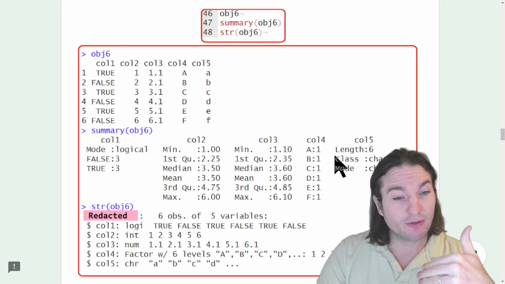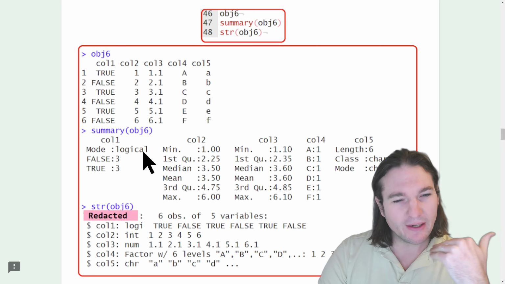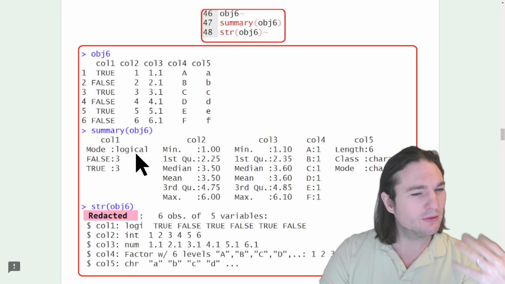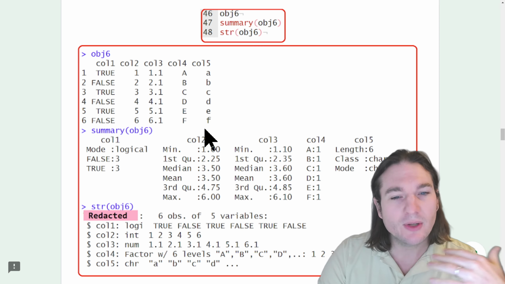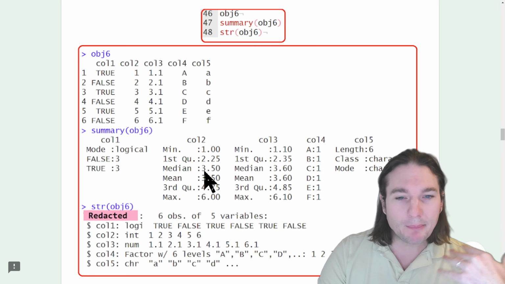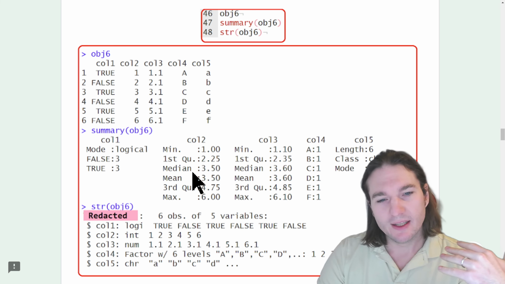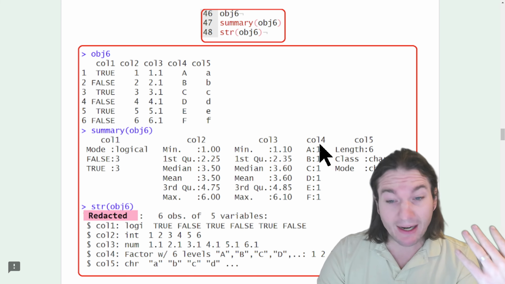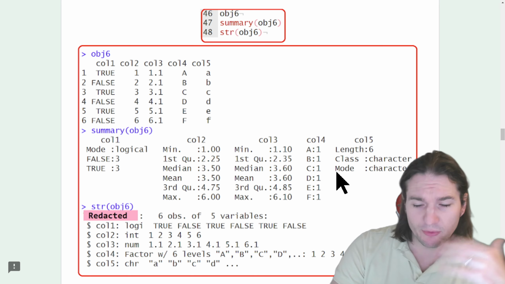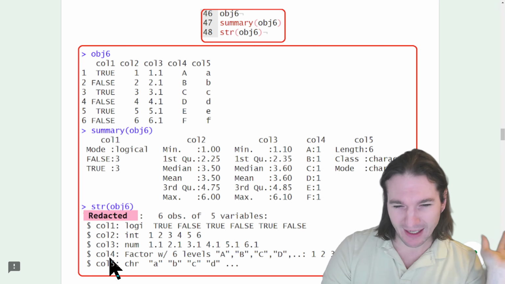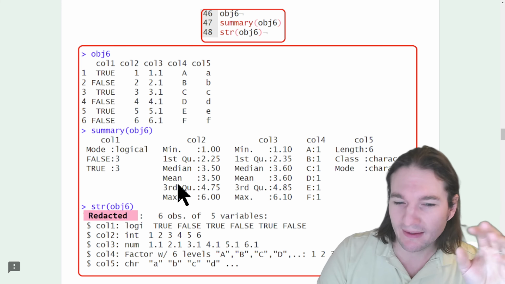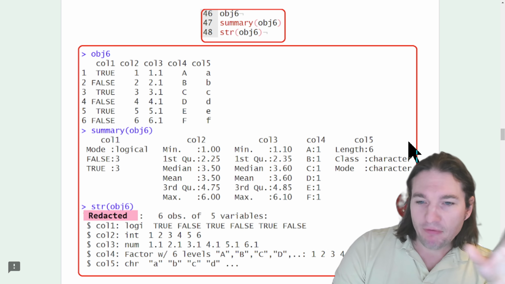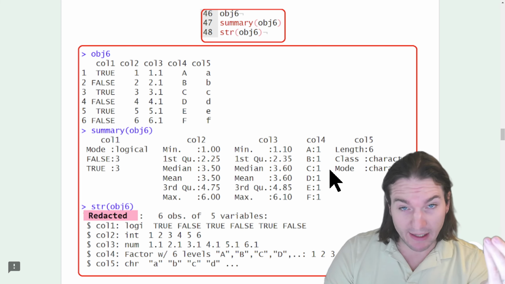I then call summary information on this, and it's actually giving me different information for each of the columns. So we can see this first column is a logical column, some TRUE and FALSE values. The second one is clearly some sort of number. Third one, some sort of number. I think that one might be an integer. Yeah, that's an integer. I can see it right there. This one's numeric. This one is a factor vector. Factor vectors are weird. It's where we have basically a separate piece of information that makes some integers stand for certain categories. And finally, we have the fifth column, which is just a character vector.